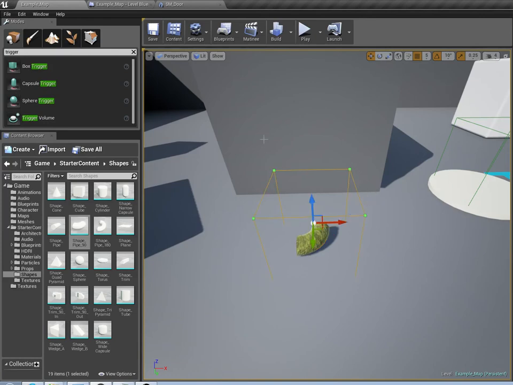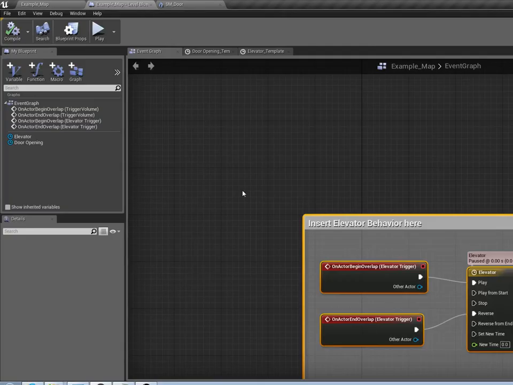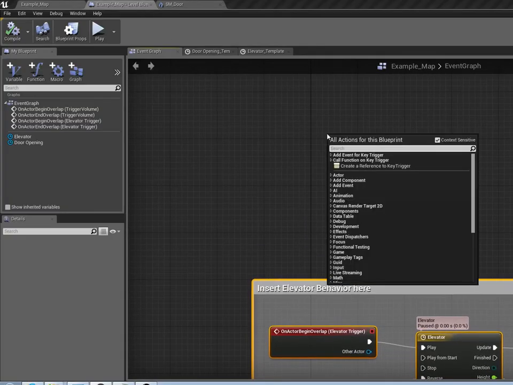And all I want to do is when I hit the trigger, I want to kill the key. So do you guys both have a trigger placed yet? Okay. So place a trigger. I named it key trigger. Go to your blueprint and add in an overlap event for your trigger.